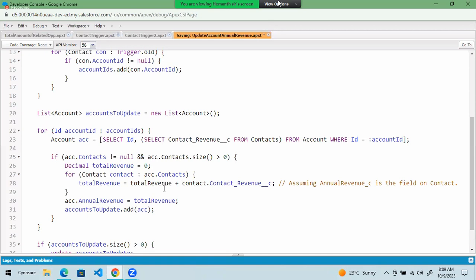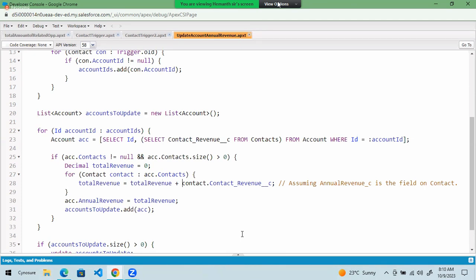This is the meaning of it. For example, initially no contact is there under that account. First contact, then what happens? 5,000 will be added. Initially 0 is there. 0 plus 5,000 what? 5,000. After that, second contact. In the second iteration, already 5,000 value is there. 5,000 plus 3,000 what?